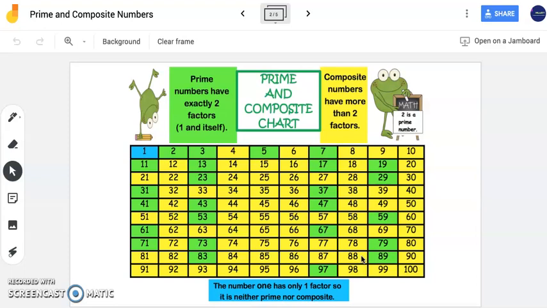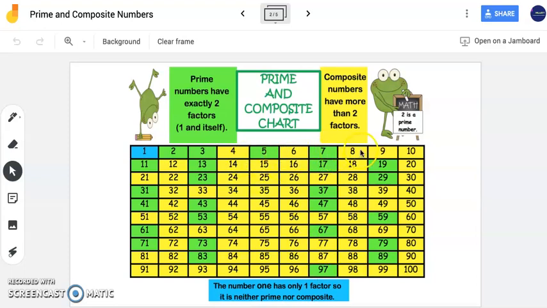Now it's important that we can identify the type of numbers we have here and classify them as either prime or composite. It's the same thing as if we were to put labels on something. Let's say if we have students and teachers. These numbers also have labels as well, either prime or composite numbers. Now let's take a closer look at some of these numbers that are highlighted in yellow.